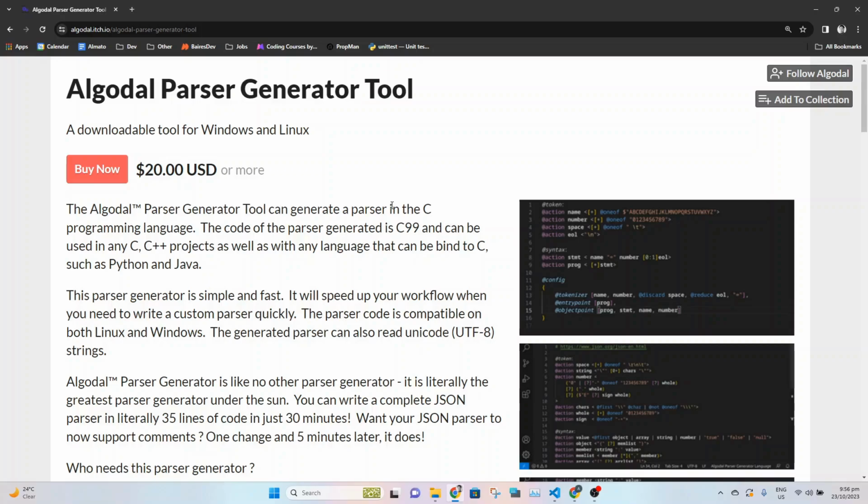And the flavor of C that it uses is C99, so it's C99 compliant code. Not C89. If you use C89, I'm sorry, it's C99.